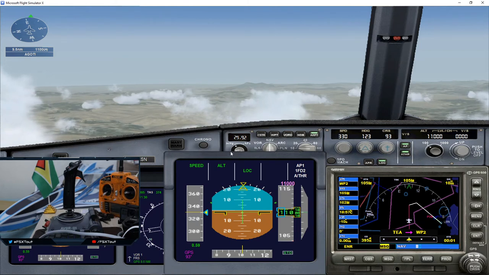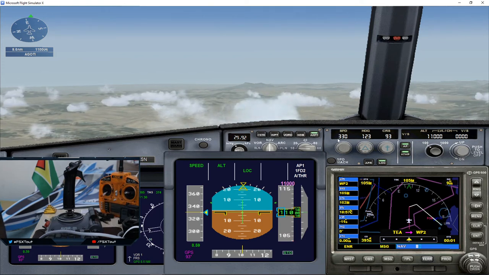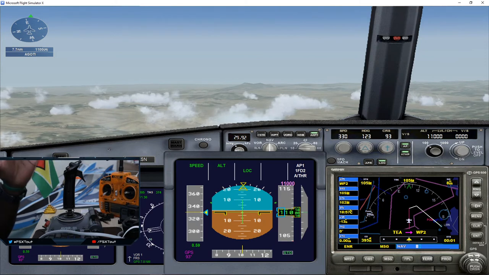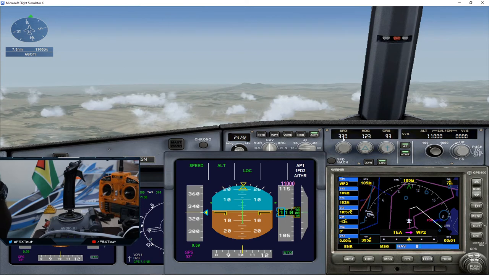What I'm going to do, I'm going to reduce my speed before I reduce my altitude, because we are like 10 knots below our maximum speed, at least for this particular flight. So what I'm going to do, I'm going to reduce our speed first, then I reduce our altitude.